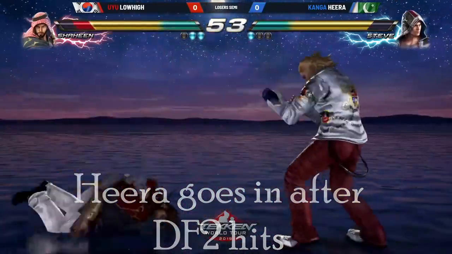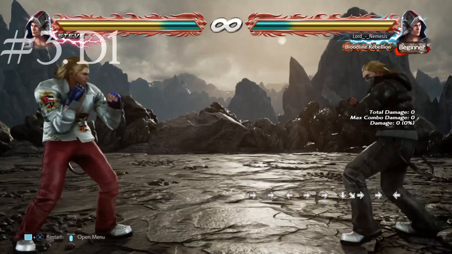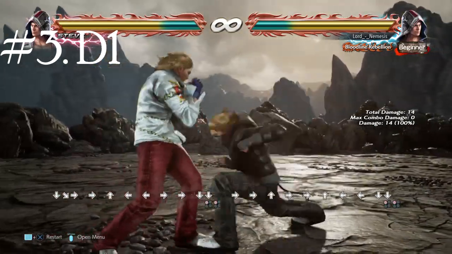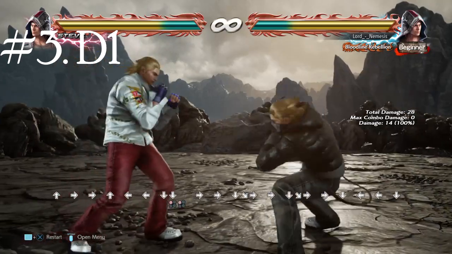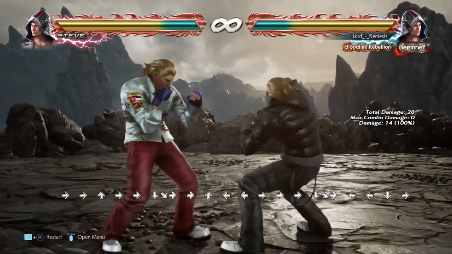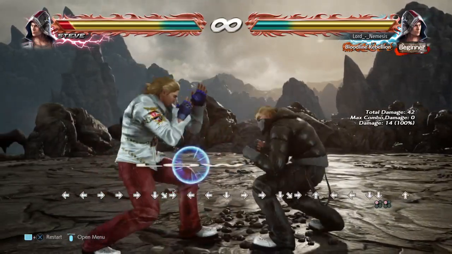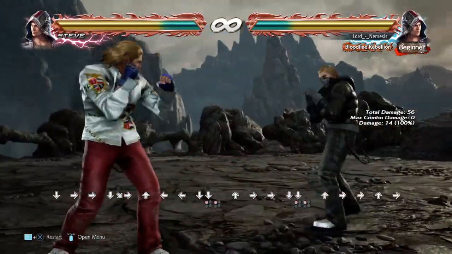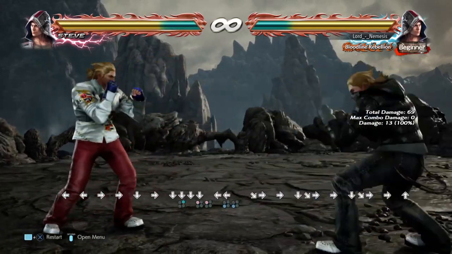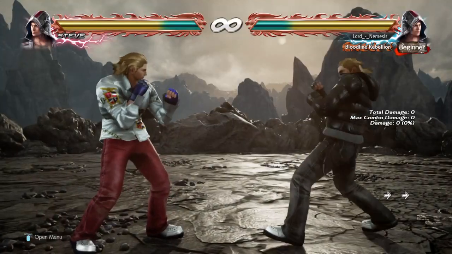Okay, so number 3 we have his down 1, which is Steve's go-to low. This is the creme de la creme of Steve's lows. I need to stop using that phrase. I know, but for real, this is Steve's go-to low. Outside of this, you don't really have much, except for down 2, and the rest of the stuff are in stance, but we'll get to that later.